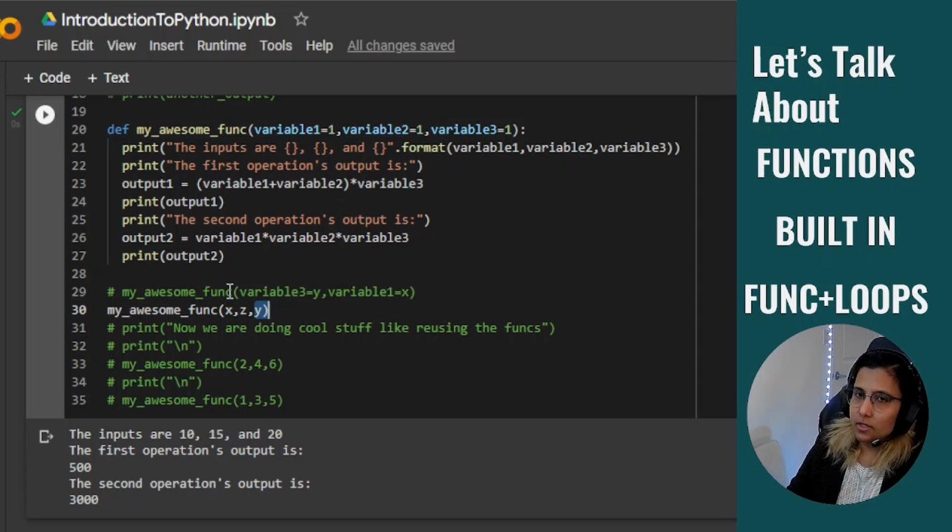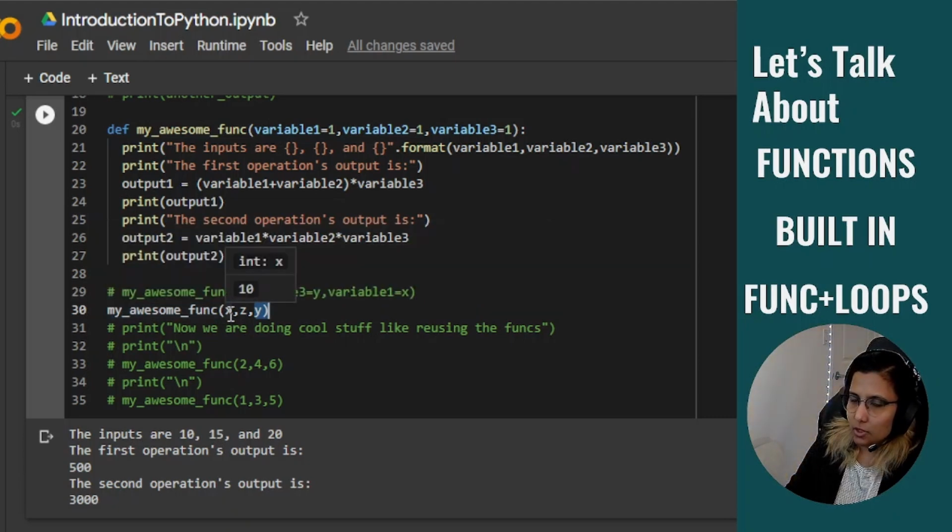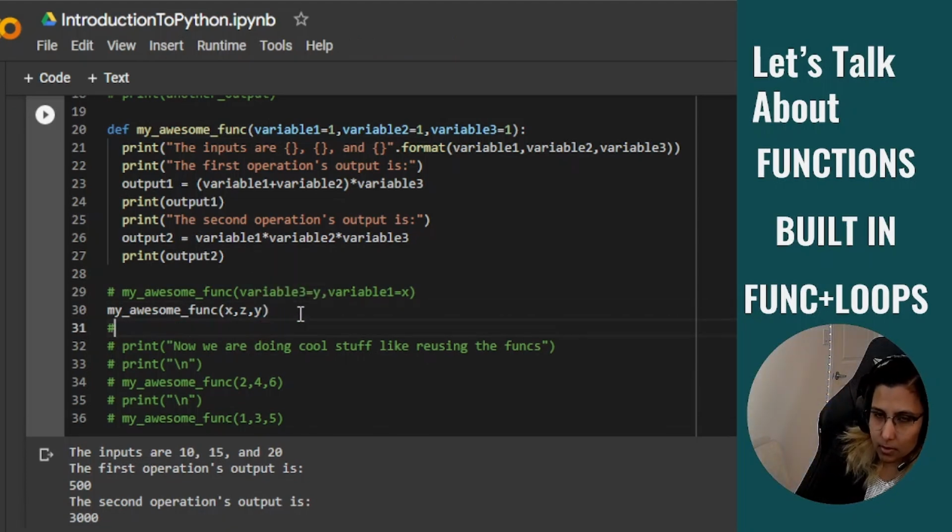Can we use functions inside loops? Yes, I think so. Take 5 minutes and try to call these functions inside a for loop where your for loop goes from 15 to 20. Your first value is just your index variable. Your second value is your index variable times 2, and your third variable is your index times 3. I will write it down here as a comment.